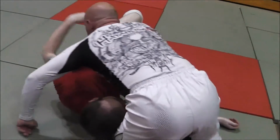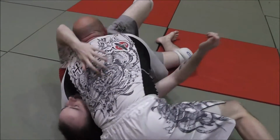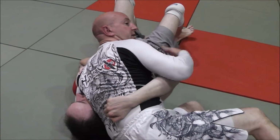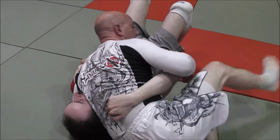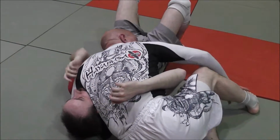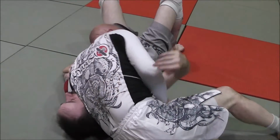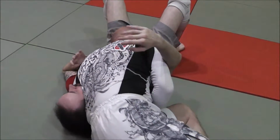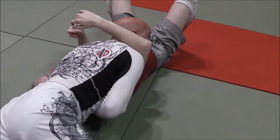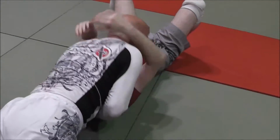So how do I do that? As in transition, when I shoot this down, watch, I just drop my lat into his face. That's going to make him turn because it's a lot of pressure. So this is my control. All I'm going to do is back step with my right foot, take a Greco grip, bring my knee underneath. Instead of being on the balls of my foot, I'm just going to put my weight on the mat.